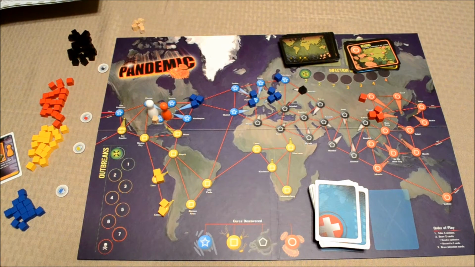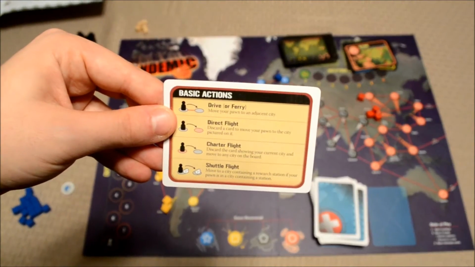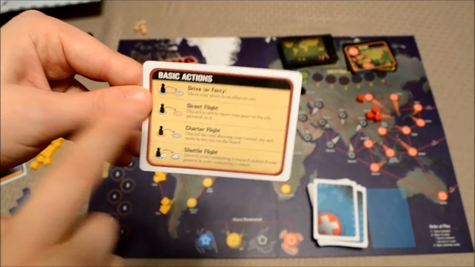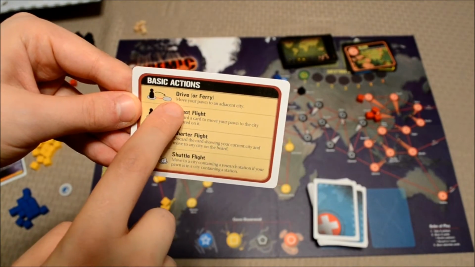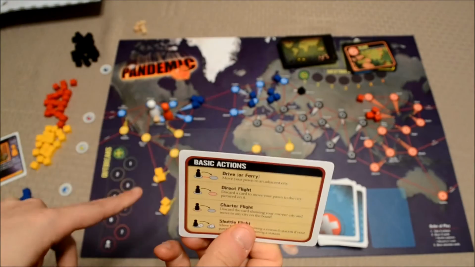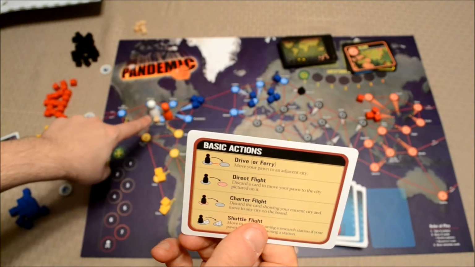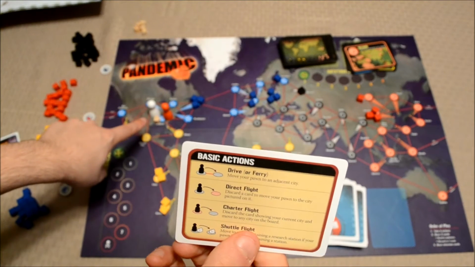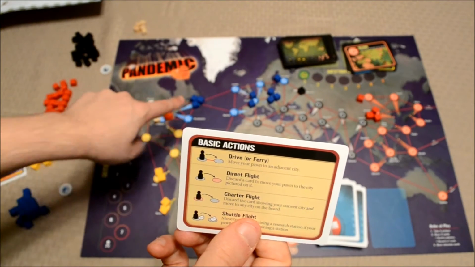Now, what kind of actions can they take? Well, there's actually quite a number of different ones, but they're all luckily listed right on the reference card. You've got these basic actions here, which basically involve moving. You can drive or ferry to an adjacent location. That just simply means that if there's another space right next to you, shown by a red line, you can just travel right across it to an adjacent city.